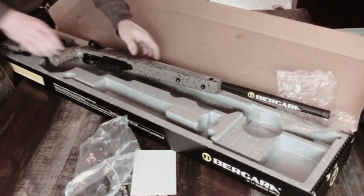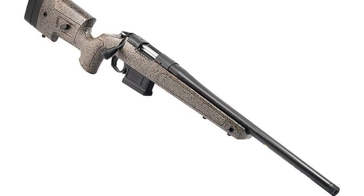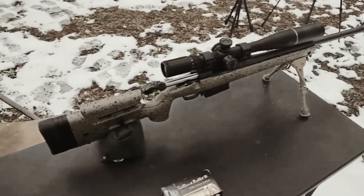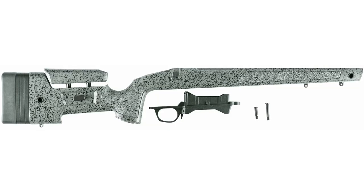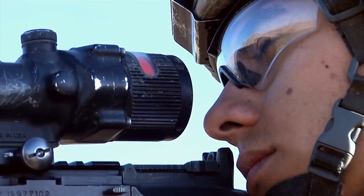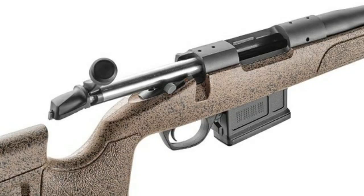The Bergara is available in both left and right-hand versions. It has a molded mini chassis frame fitted in the over-mold stock. With this approach, the bedding is solid and the barrel remains free floating. As this is a long-range rifle, the stock type and general control feel are not sport class, but rather target-grade, or extremely usable as a police sniper rifle. The rifle weighs 9.5 to 9.9 pounds and measures 40 to 47 inches overall, depending on cartridge chamber and barrel length.